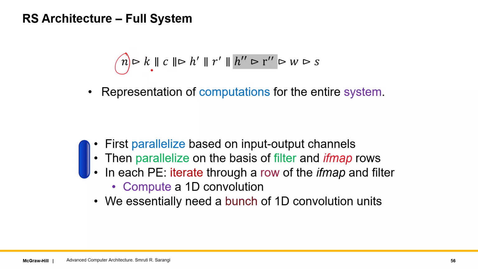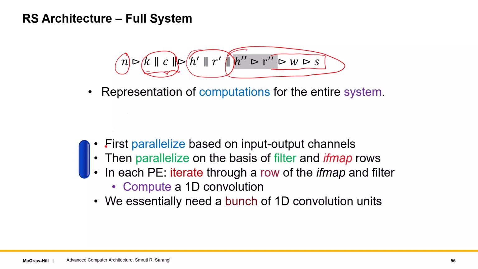And the RS architecture of the full system, again, if I were to show you, would be the same where I go image wise, I parallelize it based on the KC pair, output channel, input channel pair. And then what I do is I parallelize the row space. For every row, I compute a convolution. If you think about it, we can also cache the filters, right? So basically we can extend this over here. So the choice is ours. I'm not dictating more than that.